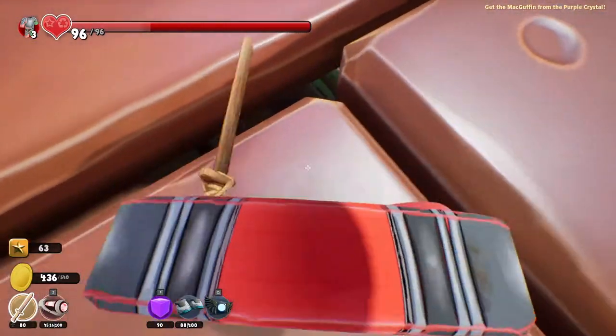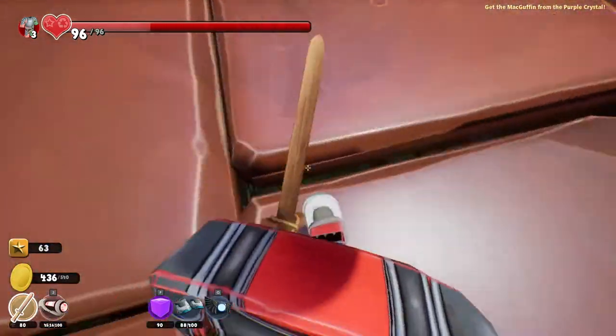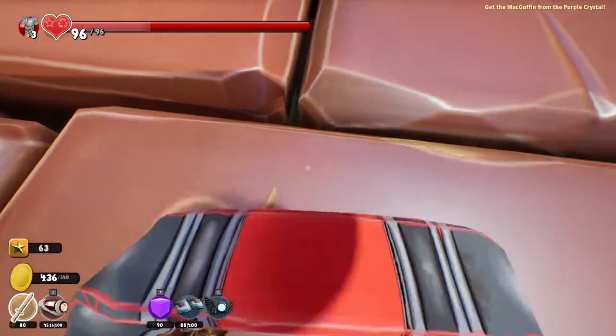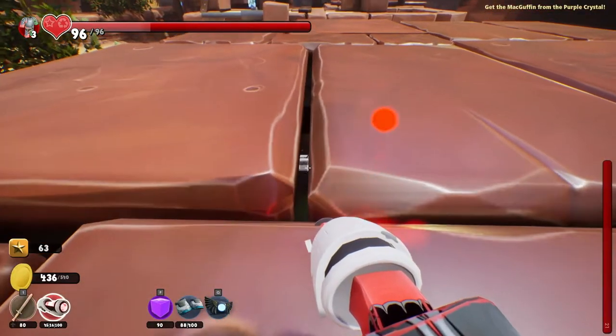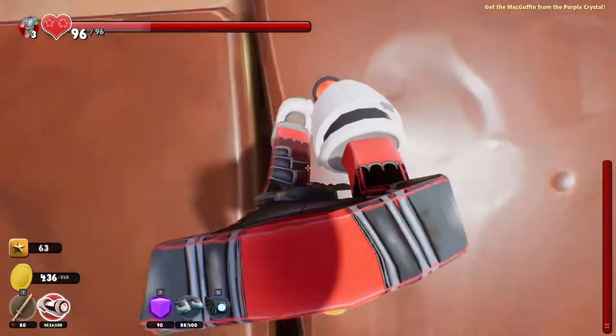Is there anything? Oh my god, yes, there is. There's a chest in there. Crap, but how the heck am I gonna be able to get inside there? I don't see any door or anything. Oh, there's a lever. I wish I could shoot it. That's definitely not a thing.